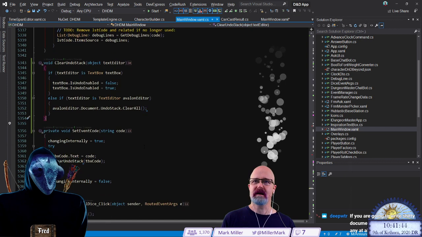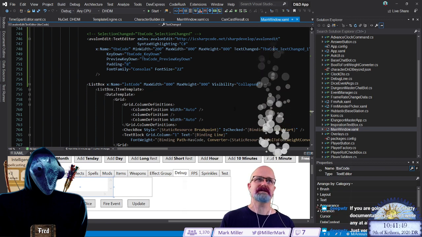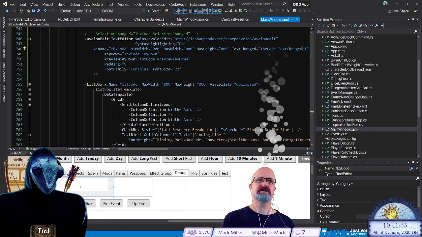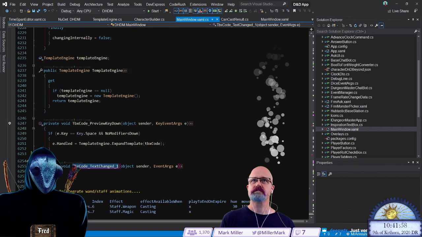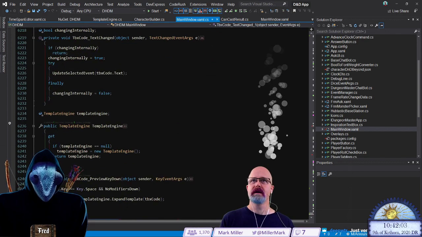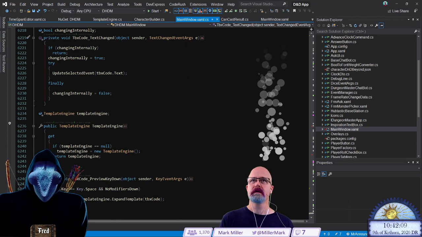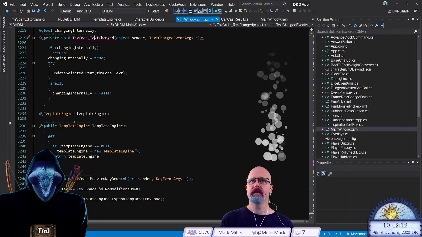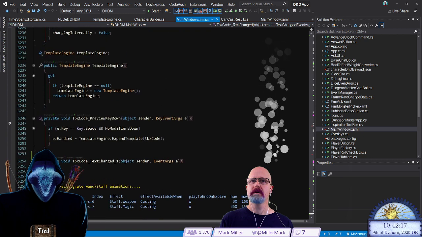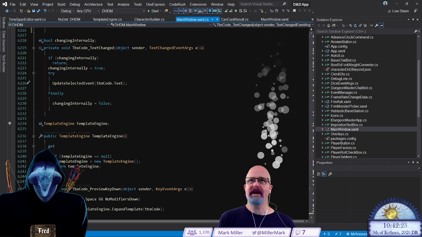We got a clear undo stack there. We have some problem over in the XAML, which I don't quite understand. I'm not seeing any problem here. Oh, wait. What's going on here? It's become text changed 1. Okay. It's just become disconnected, is what it looks like. That's the other event right there. It's the one it should in theory be. Although, does the text changed event for this new control have the same event args and so forth? Well, I'm not actually using the event args, so I'm okay with that.